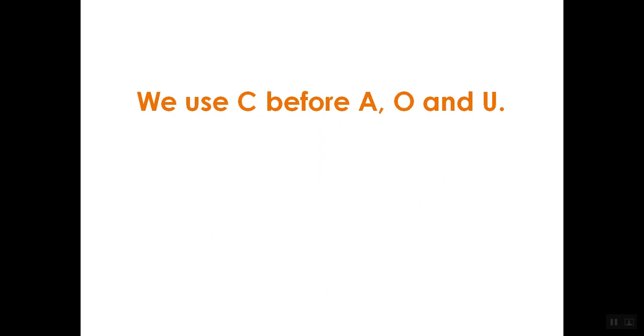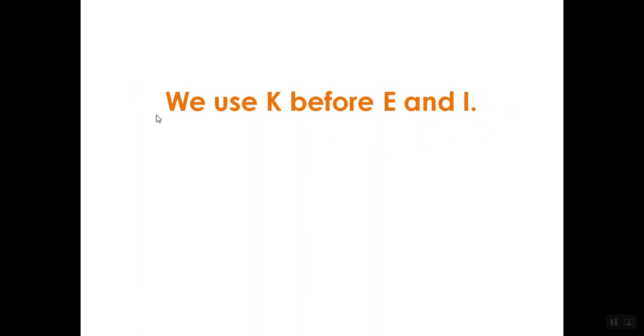So let's go back and remember our two rules that we just practiced. If we have to make a choice of what letter to use for k at the beginning of a word, we have to remember we use C before the vowels A, O, and U, and we use K before the vowels E and I. Hey, this was some great practice with those two letters and those two rules that we have learned. I know you're going to be experts at using C and K, and we will keep practicing at school each day.